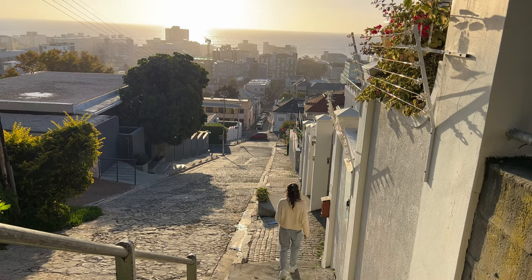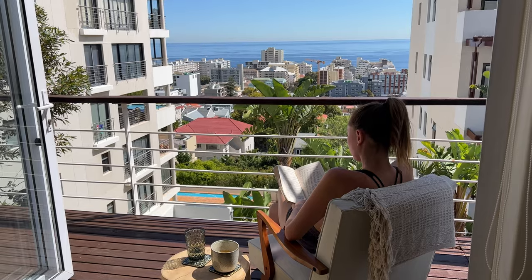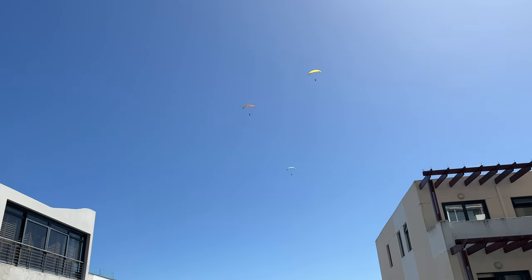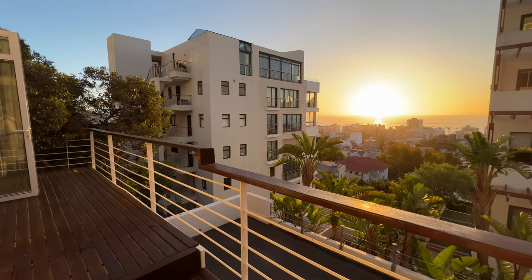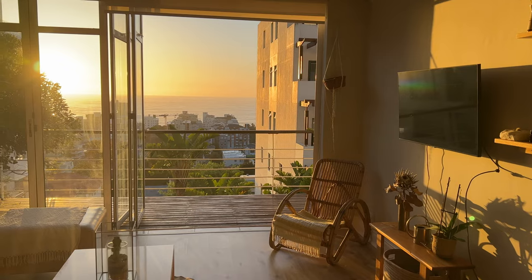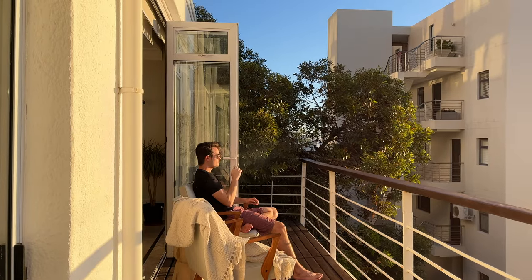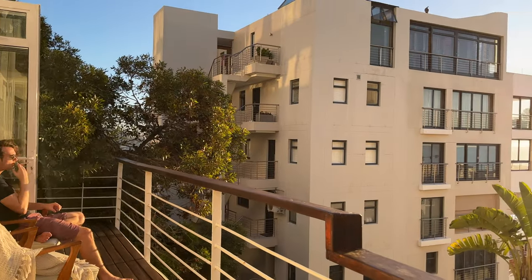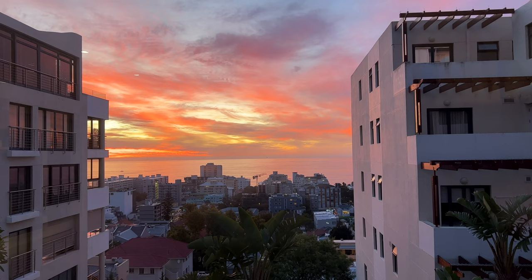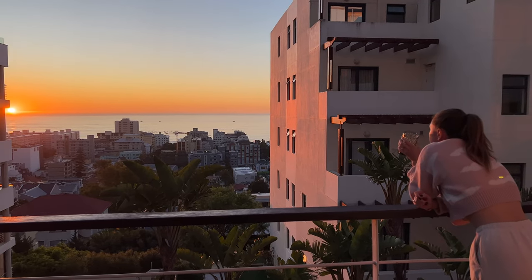But if you don't want to venture all the way down to the water, you can take advantage of our favorite feature of the apartment, which is the patio. We spent countless hours reading, watching the paragliders overhead, and just admiring Golden Hour. It doesn't matter what time of day it is — the patio and the views never fail to amaze. And if you keep your eyes on the water, you might even be lucky enough to spot the whales and pods of dolphins swimming by.